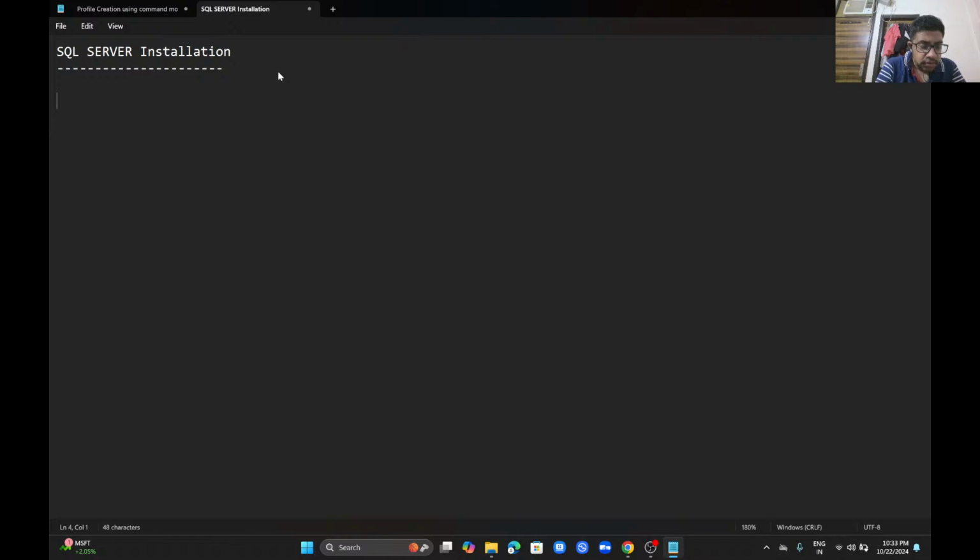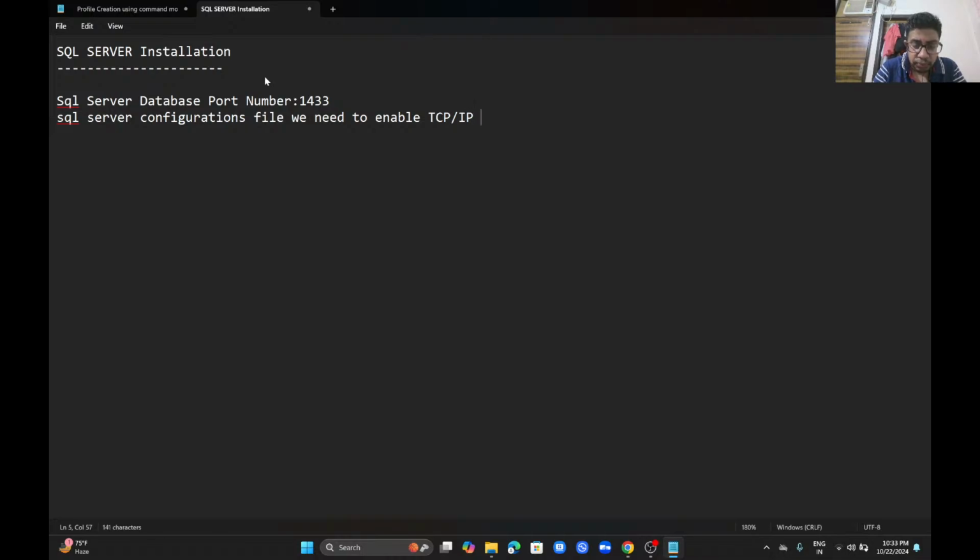SQL Server database port number is 1433, and in the SQL Server configurations tab, in the configurations file, we need to enable the TCP/IP protocols.